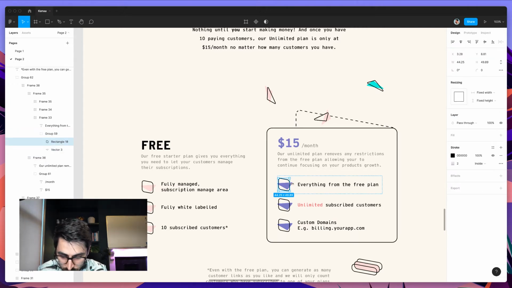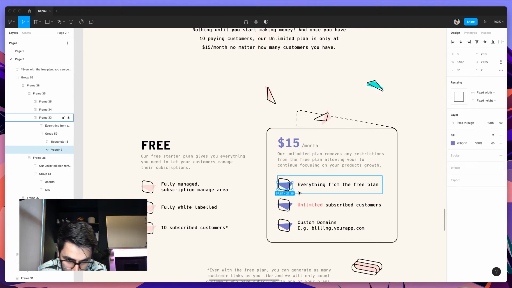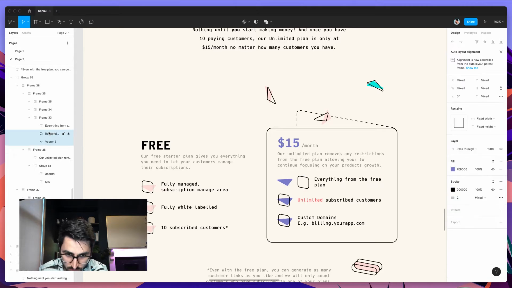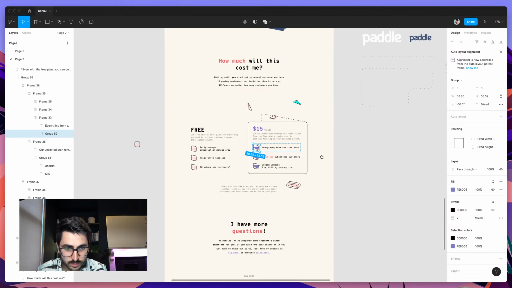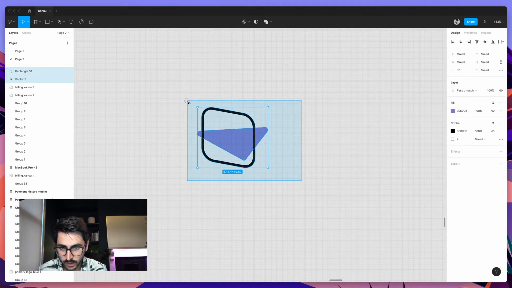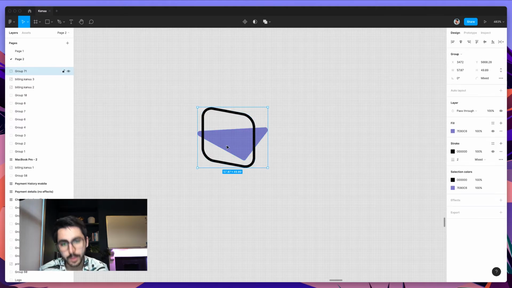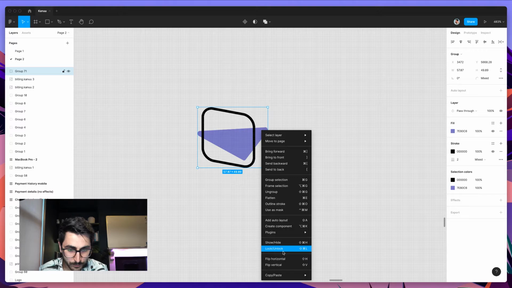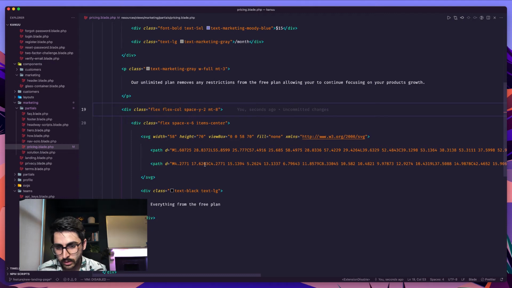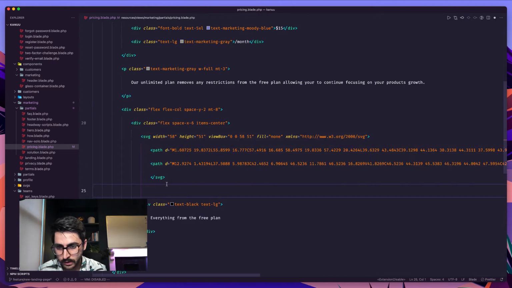I'll select this and flatten that, and I'll select this and flatten that, which means if I take that group now, I'm still not happy. And I can't flatten the group. Okay, maybe what I can do though is ungroup it. No, it's not happy. So let me just paste that somewhere else first. Okay, now if I ungroup it and group it again, yeah, it's happy. Okay, the little quirks of Figma. Copy SVG. And we'll replace that here.